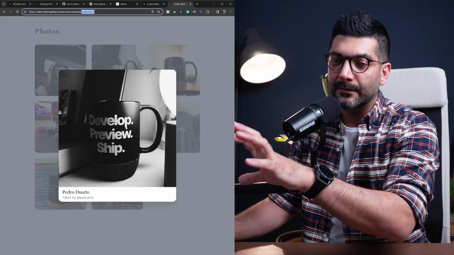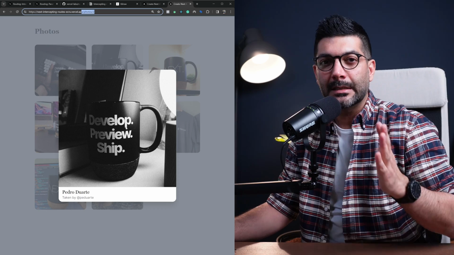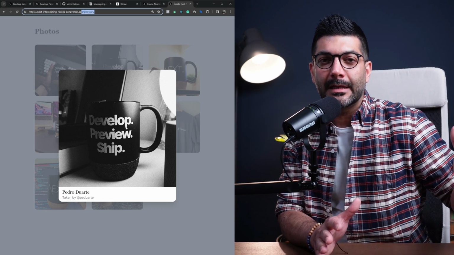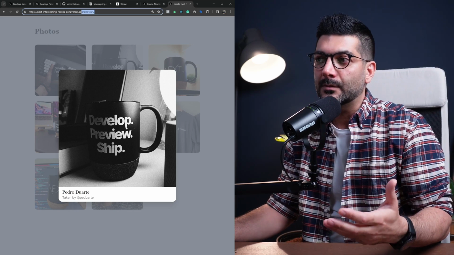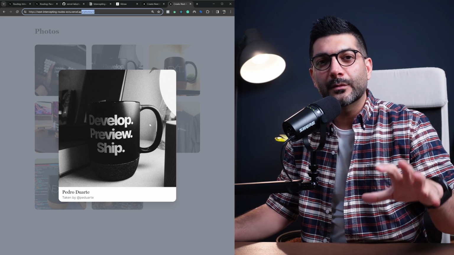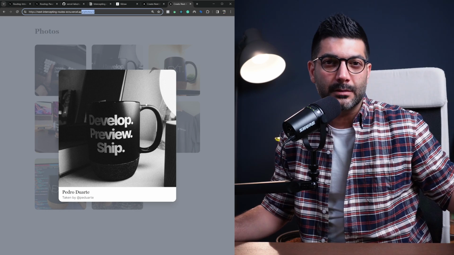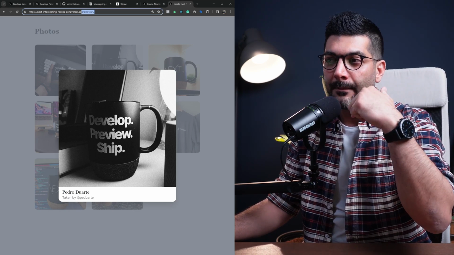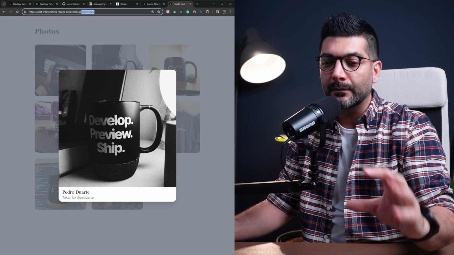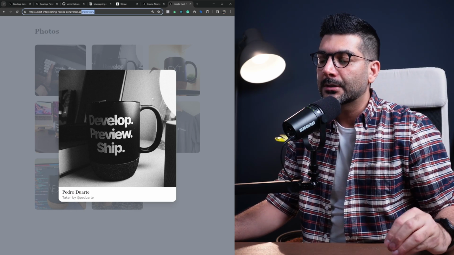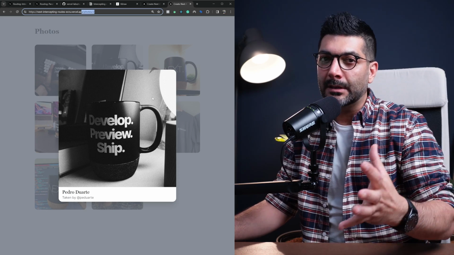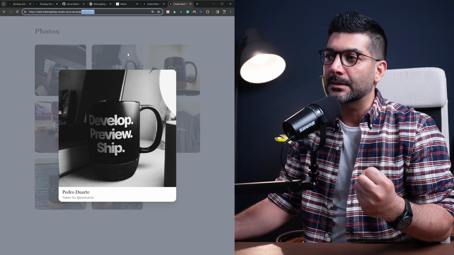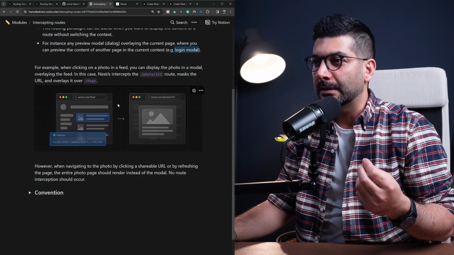Now, in this specific implementation, we're also combining this interception with the parallel route, so we can render the gallery and this modal at the same time together. If you're not comfortable with the parallel routes, we do have a video on the channel. I'm going to link it in the description or in the card somewhere. At some point in this project, when we're building, we're going to add the parallel route. So you can check that video out and learn how that works and how we combine it here with the interception.